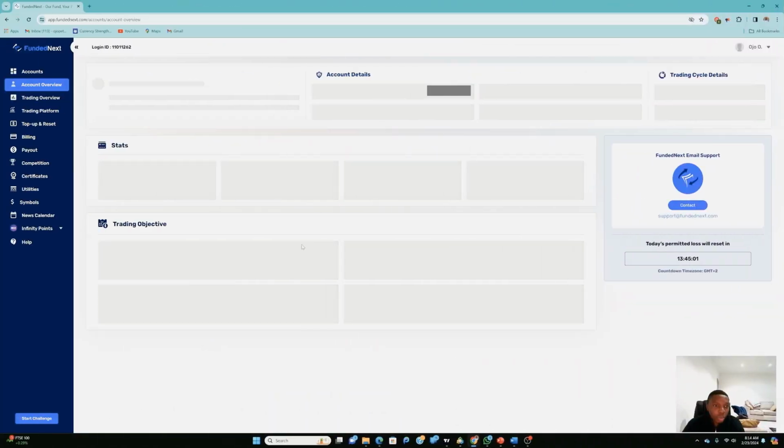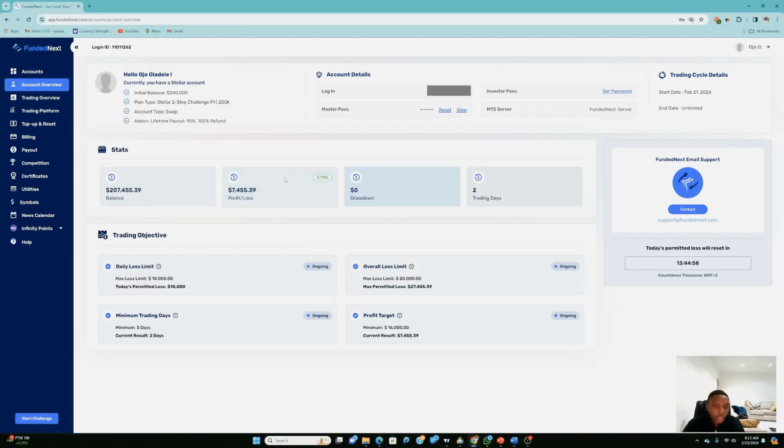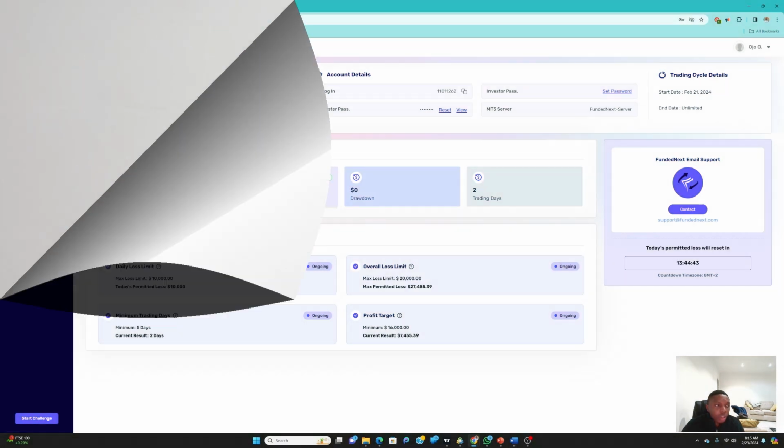To do so, we have to make 8% on the first phase, and we're going to make 5% in the second phase. If you've been following the challenge so far, yesterday we made about $5,000, so that put us a little bit closer to the target. At the moment we are at 3.73%, and we are looking for about 4 point something percent now to hit the target. So that is the challenge.